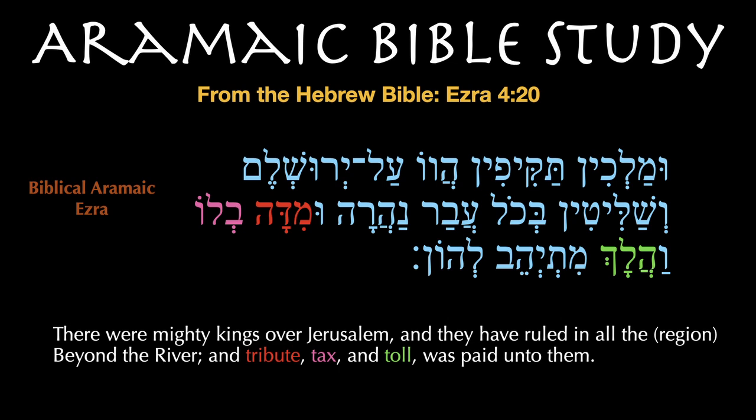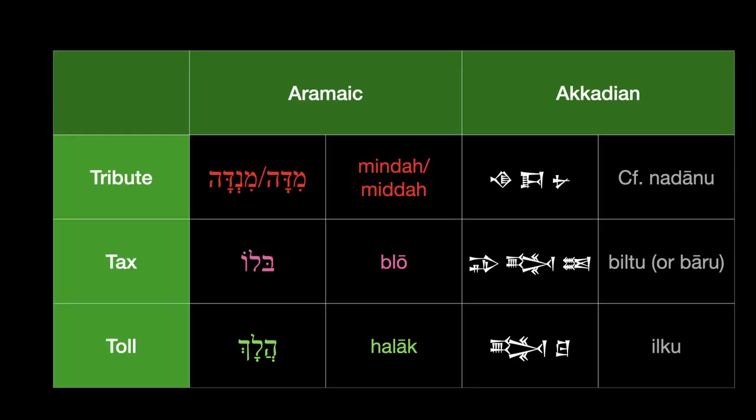So just looking again at the words, especially as they compare to the Akkadian, we see that minda or midda compares with our Akkadian nadanu. Nadanu is the verb to give. And so there's different verbs to give in Aramaic. In fact, if you look at the second to last word in the sentence, methihev is given, right? So that's Aramaic. But in Akkadian, you have nadanu. And this is a lot like our Hebrew natan.